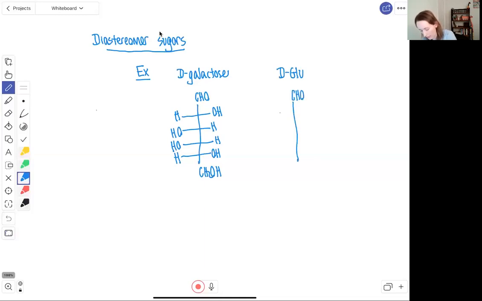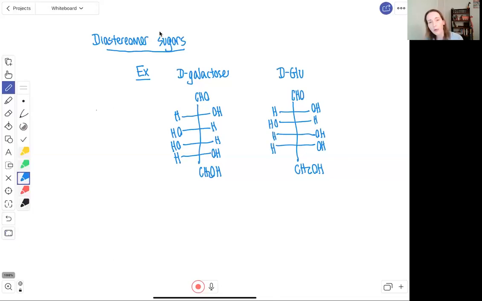We have our aldehyde group, grand total of 6 carbons in the chain is what we're going to end up with here. And in D-glucose, hydroxy group here, here, here, and here. Again, you don't need to memorize these structures, but you should be able to deduce the relationships between these compounds if you're given a pair of them.